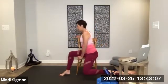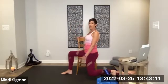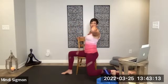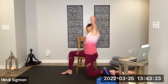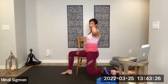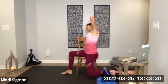is our hip glides. So we'll take just the left leg on the chair, left hand holds on, right hand comes to the shoulder, and the right knee faces the floor, okay? Now we're gonna take our right elbow to our right hip, and then we're gonna lower the hip and lift the elbow. So right hip tries to come up and tap the elbow, and then we release.